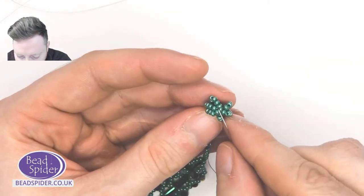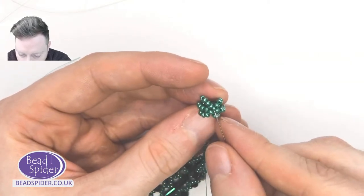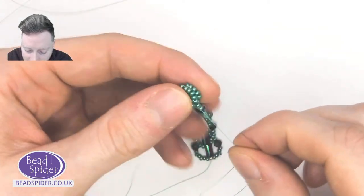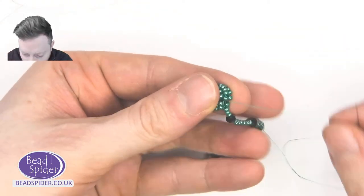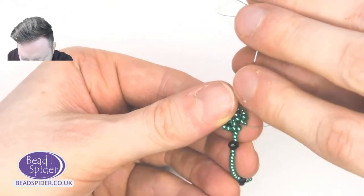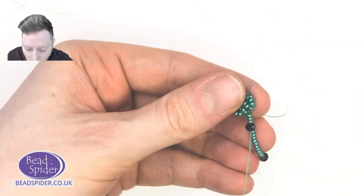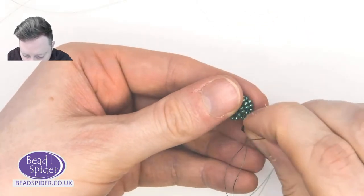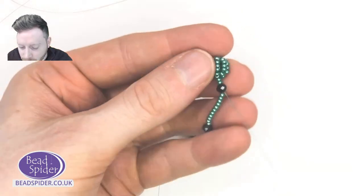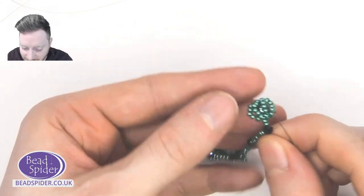It's this one little bead. Which one even is it? I can't even tell anymore. Maybe it's this one? I think it's this one here. So there you go. It hides in there. And you know how I said we've got this sort of looseness at the bottom? Well, let's fix that. Let's just go straight down into those beads. One, two, three beads. And into our crystal. And as we pull that tight, try and keep my thread in the way. There we go. Pull that tight. And that's going to just get that nice and firm against that little space just there.